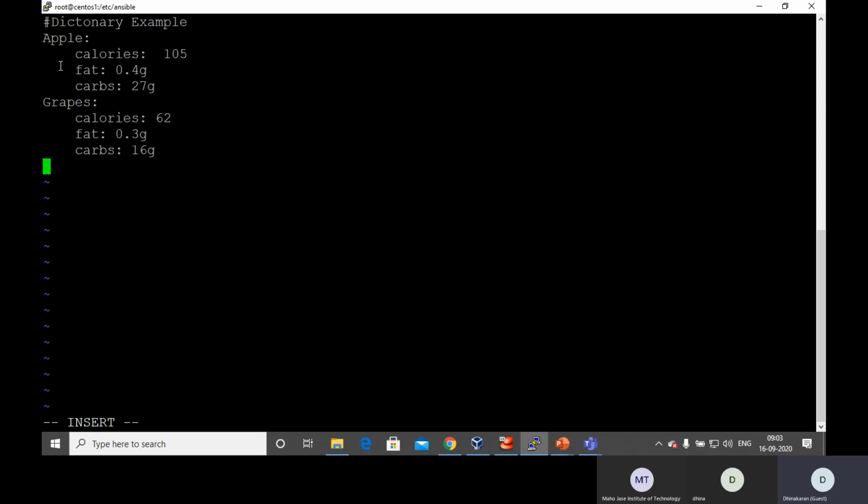Grapes, apple. I'm going to write orange. Space, sorry. It should be in the same order. You can see here when you're starting, it should be in the same order. See these calories and all. I'm not sure, I'm just giving random data because I need some data. Calories colon, I'll give something like 50.